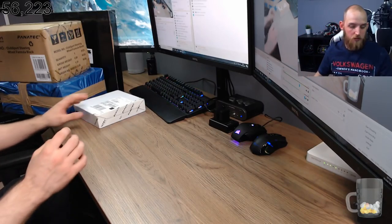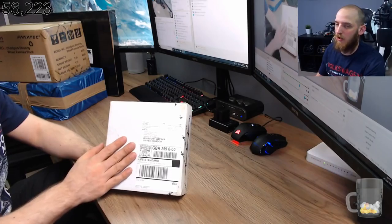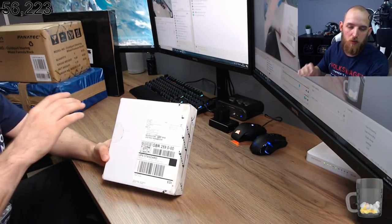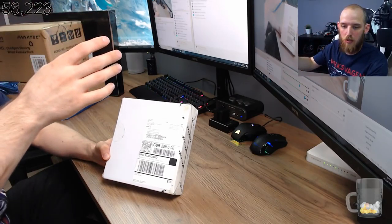The next item of the day is a set of Fanatec paddle shifters. These actually are static paddle shifters, a unit that you clip on.